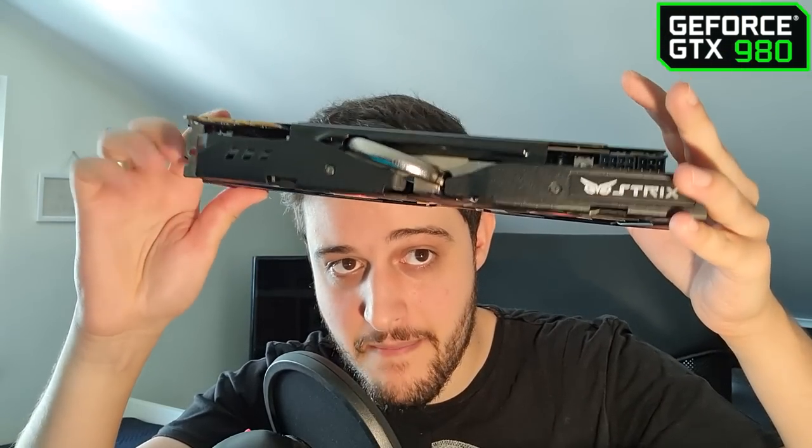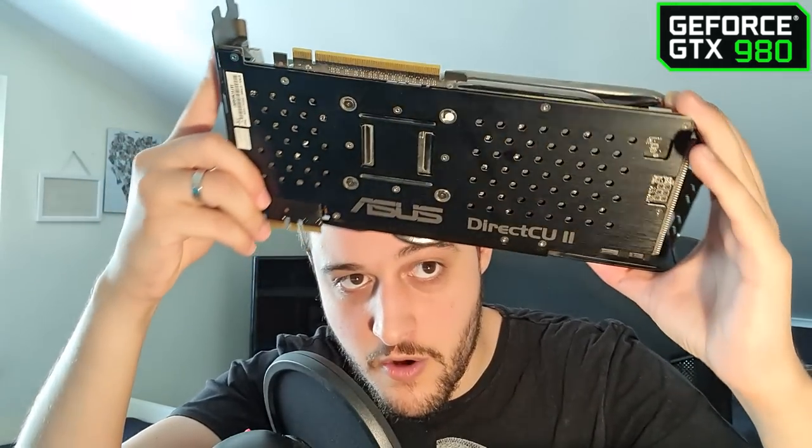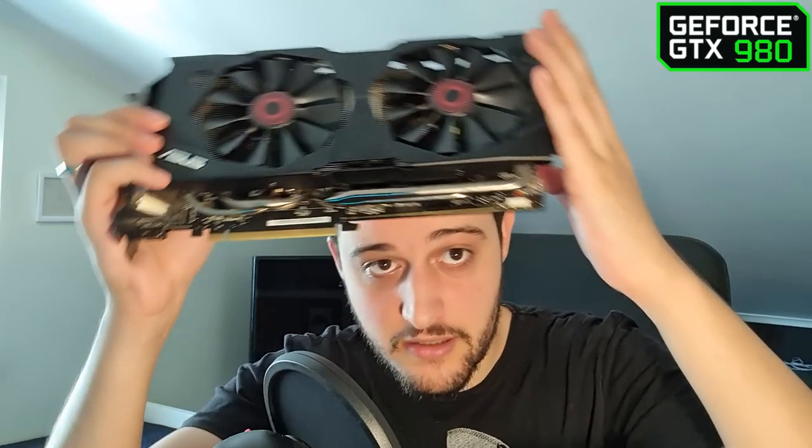And today, I got my friend's Nvidia GeForce GTX 980 from Asus. This one is a Strix version of the card. You can see that it's quite big and beautiful. That's what she said. This is quite a beefy cooler. It makes a very, very good job of cooling this GPU. And it's actually pretty good looking, in my opinion.